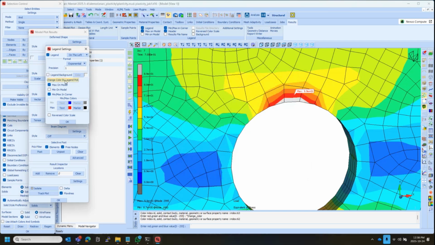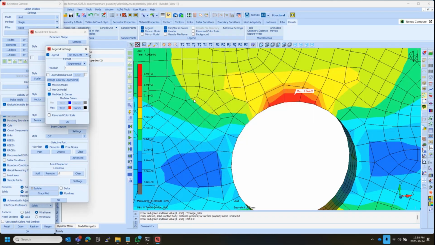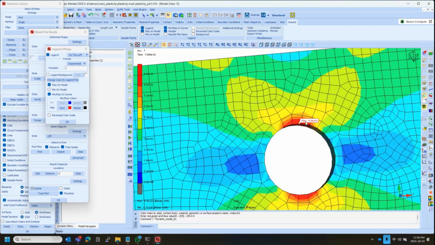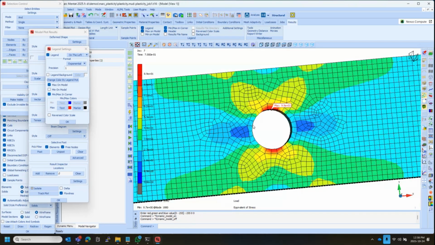Great. So go back, change that one, and make that 255, 0, 0. Then everything above 80, which in this case is failure, would be colored in red, so it's obvious.